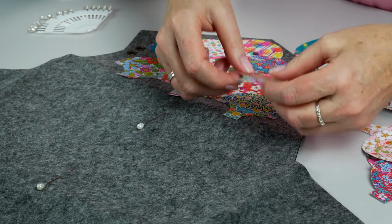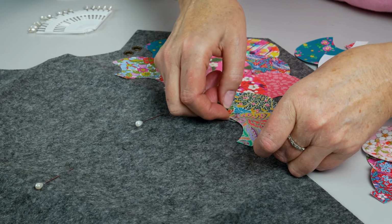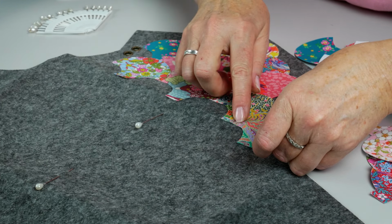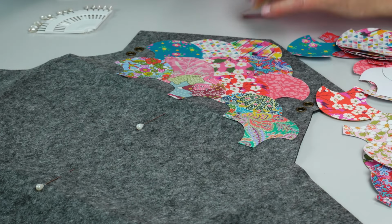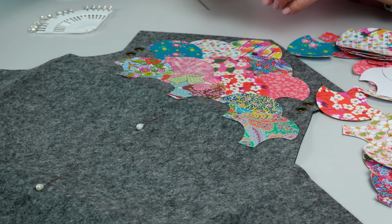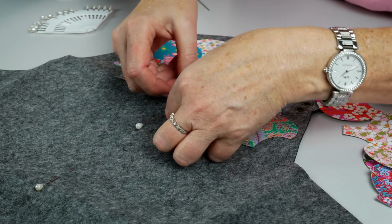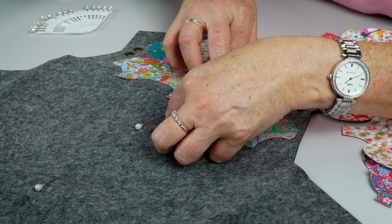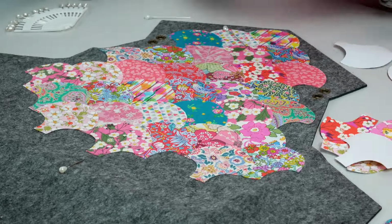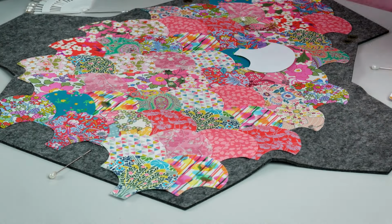This next row we're going to go out wider. The best bit about using a repositionable stabilizer is that you can pick it up, move it around if you don't like exactly where it is. And it also eliminates any need for pinning anything down, which I like. You can still pop another one in here, or we'll just cut the tails off.